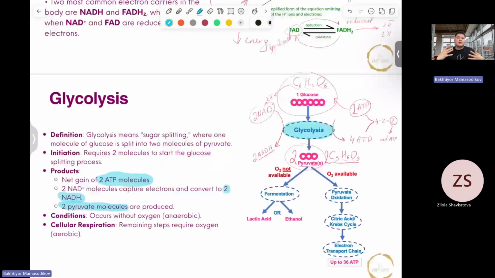If I give you the medical example, in the red blood cells, glycolysis is the only source of ATP. Okay, you know what's a red blood cell? These are the erythrocytes. In the erythrocytes, glycolysis is the only source of ATP because they don't have mitochondria. The red blood cells are so small, so tiny, they don't have a nucleus, or even mitochondria. That's why they rely 100% on glycolysis. Those red blood cells do the glycolysis process all the time. Glycolysis is the only source of ATP in the red blood cells. Okay?